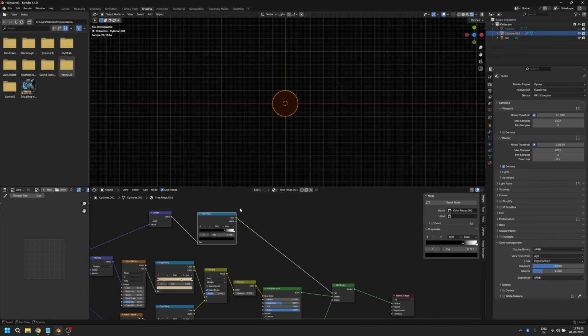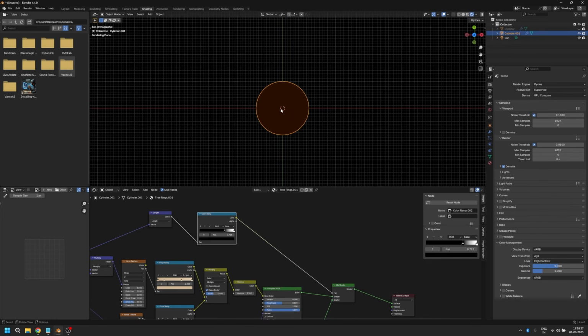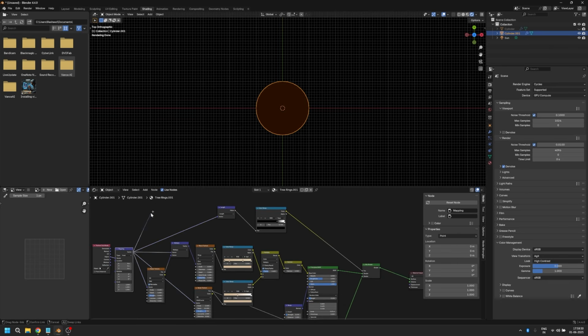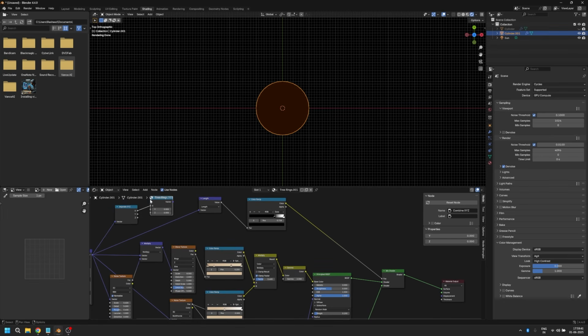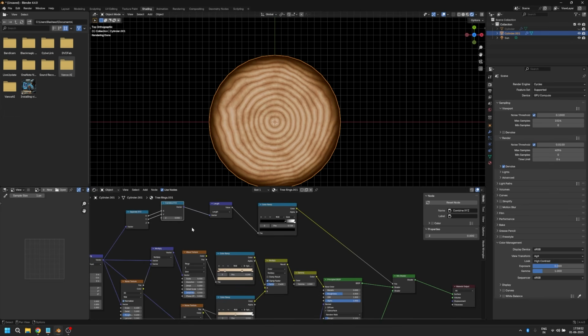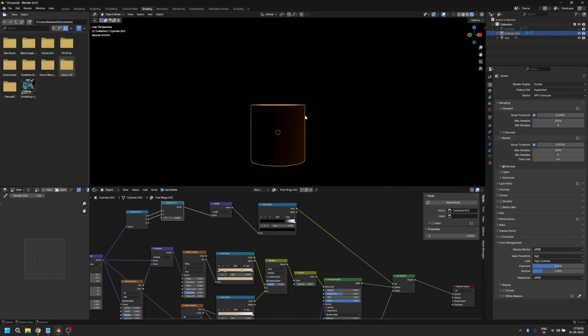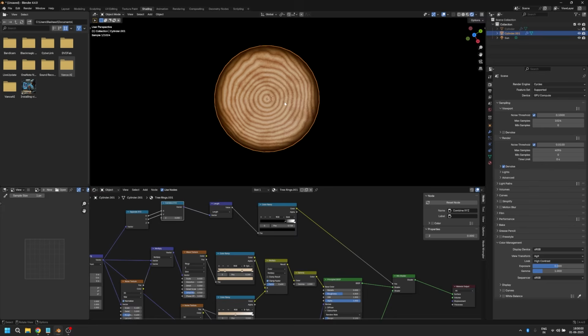So how do I make sure that it is always on the top? Well, one way to do that is that we can take this and add a separate XYZ, and let's add a combine XYZ and plug it into the X and Y, and take this and plug it here. So why did that happen? Well, because since we are not taking the Z vector, we are just flattening this entire object into a 2D object, which always is focused at the top.